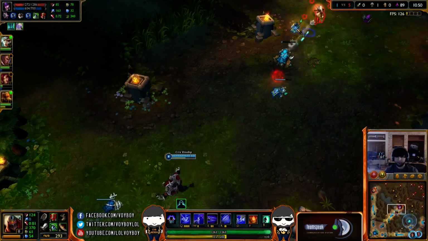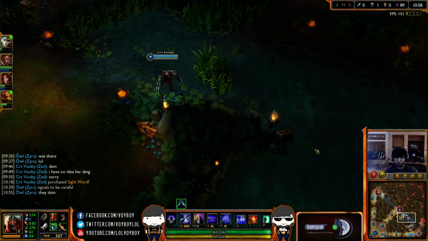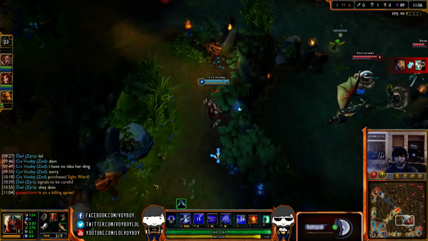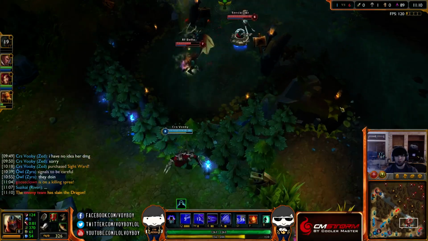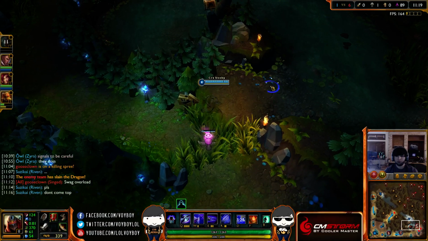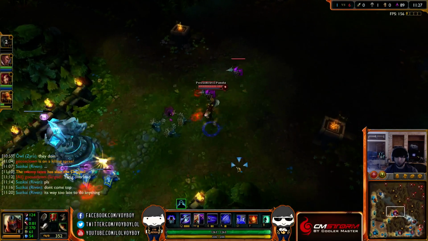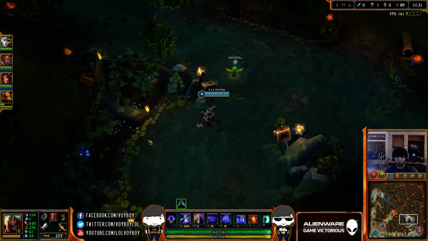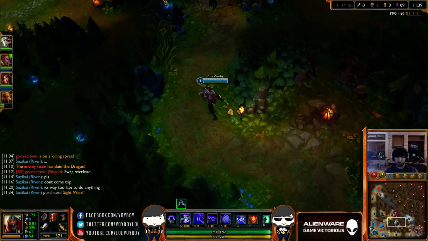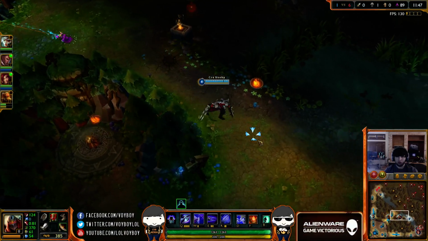She's new, so I draw now. That's not looking good. Trying to get a ward down near dragon. Right. Almost got it. She's zoning me. I was trying to look for maybe a play onto this, the Janna, but it was impossible. I have ward coverage right here.